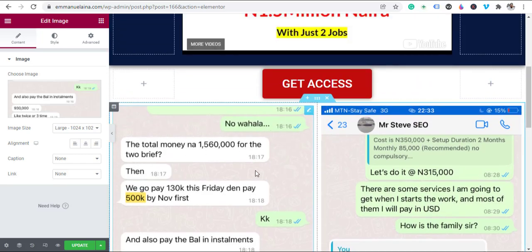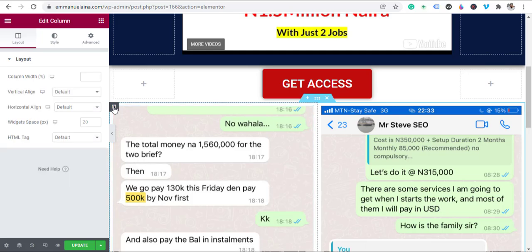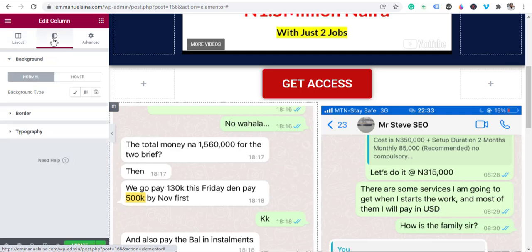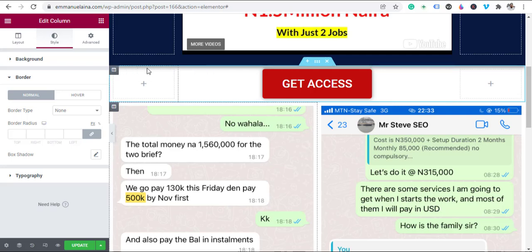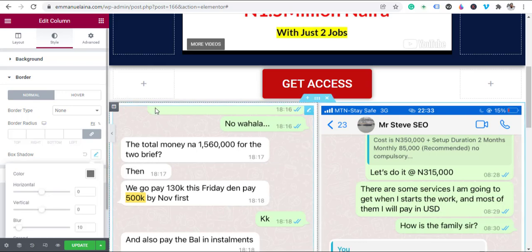So what I can do again, see, this is edit section. You want to click on this, click on this, then come to style. Then border, you want to do border here. If you remember what we did, we added a little bit of glow under it. So we're still going to do the same thing. Then all you have to do is click on border shadow, and you can see a little bit of shadow around this. Then again, you can do the same thing to this.